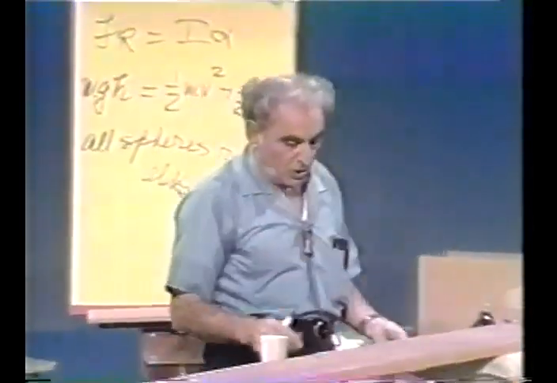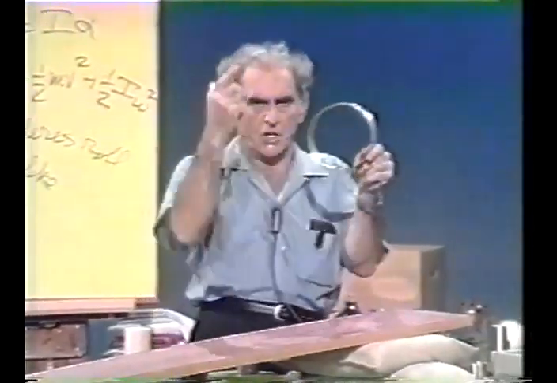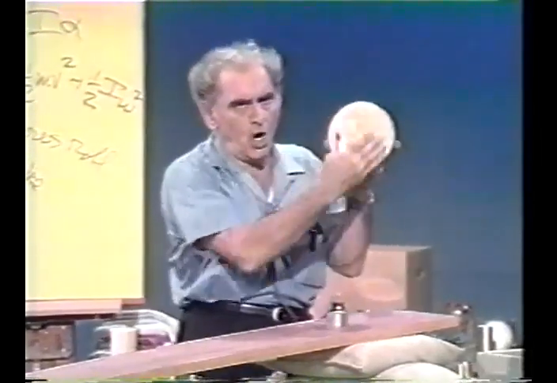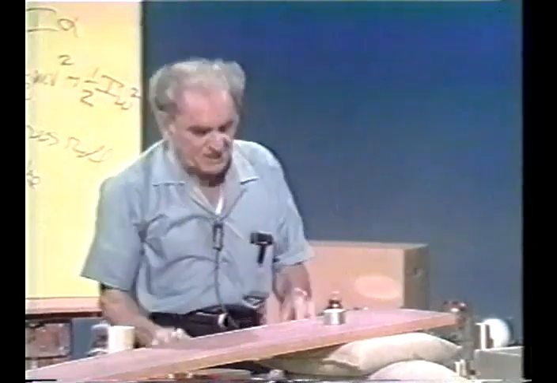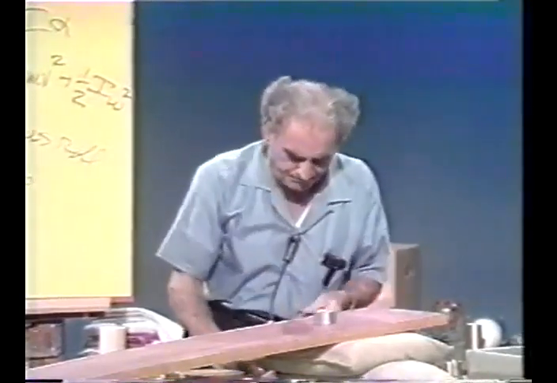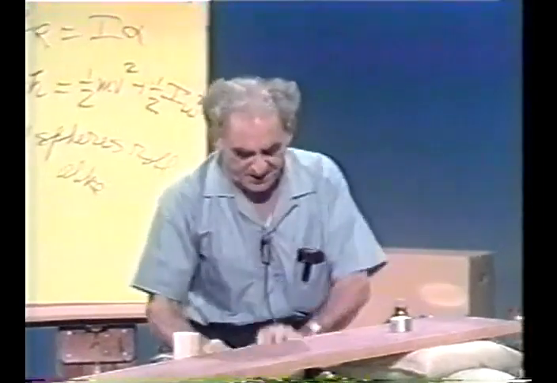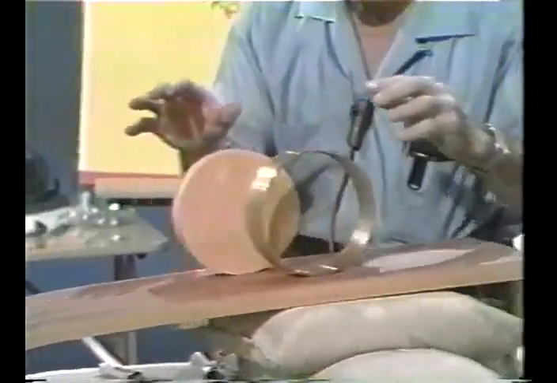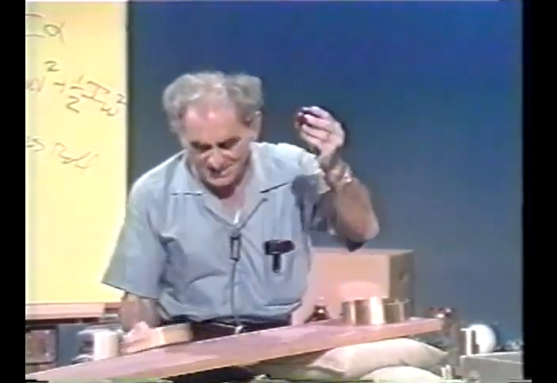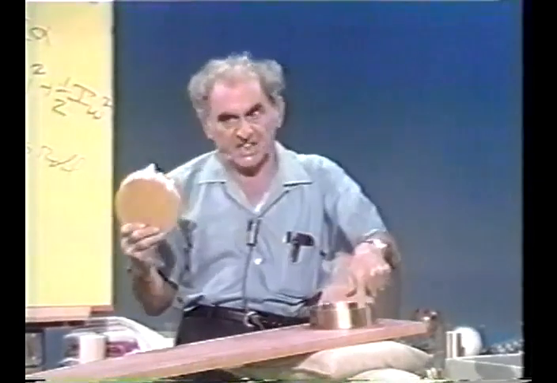Now, the hoops that I spoke of have to be very proper hoops with all the mass in the periphery. The discs must be very proper discs, all the mass uniformly distributed, and the spheres must be very proper spheres, uniform mass distribution. The only question that remains now is this. If a disc beats a hoop, and all discs beat all hoops, and all spheres roll alike, how do spheres and discs and hoops roll? Well, we know this beats this, and so the question is, where does this come in the game?